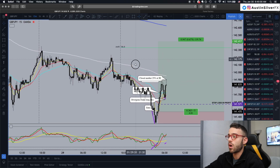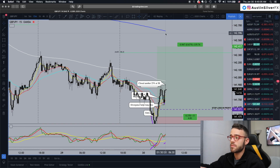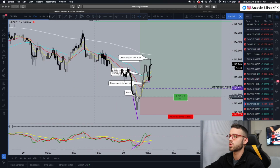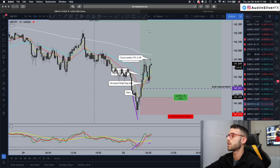I think this still could rise, like I said yesterday, to the 800 EMA here. So we're going to see. I'm in. My stop is locked. It's 6:45. We have 15 minutes till the candle closes and we head into news, and we'll see how the pound reacts. If you take a look at Forex Factory, you see it's forecasted to stay the same. So we'll see. Give it 15 minutes.